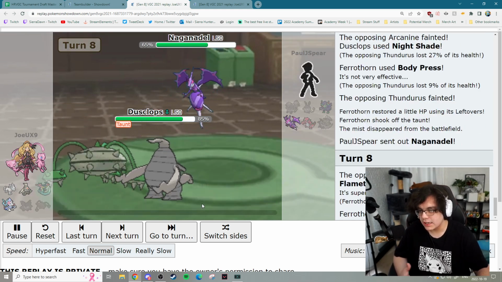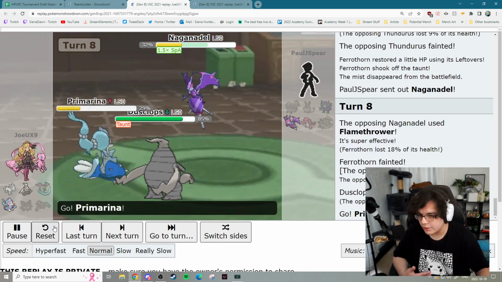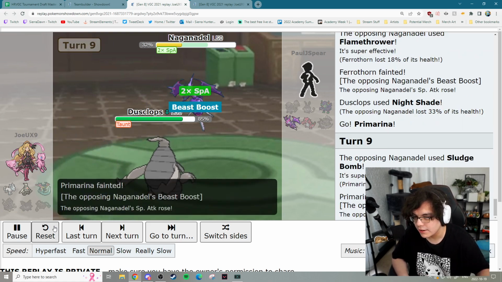So this comes out here. I go for a Nightshade now, and it does 33%. So I know that the next Nightshade is going to kill. And here I can just go for an attack, and I should be absolutely fine, right?